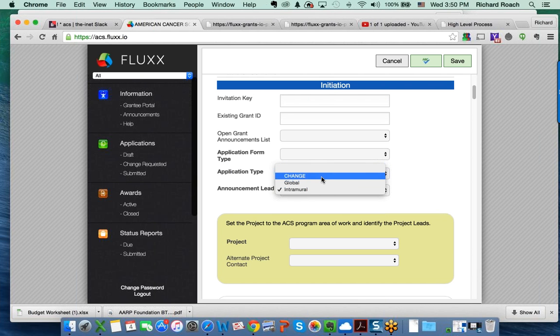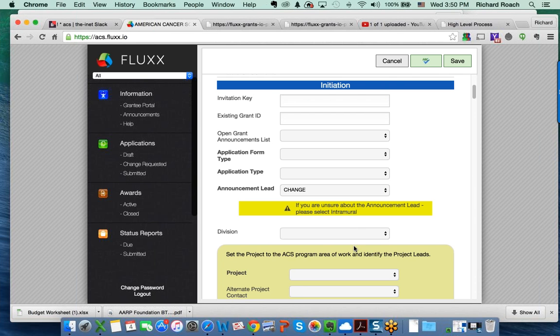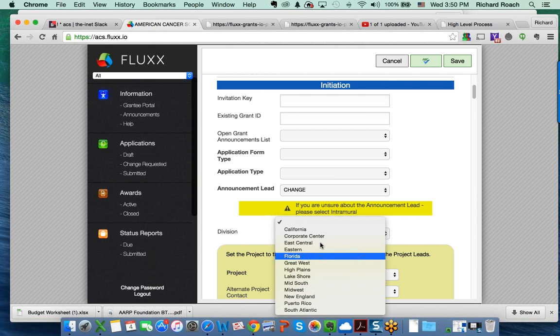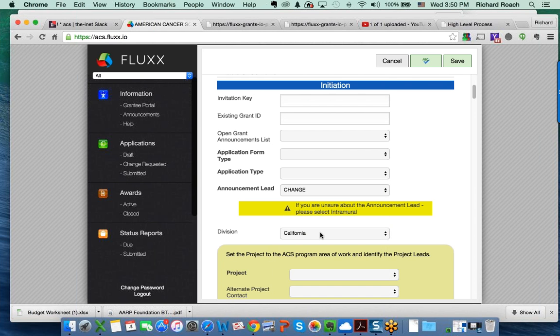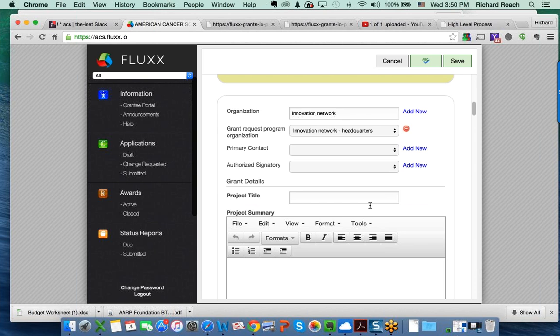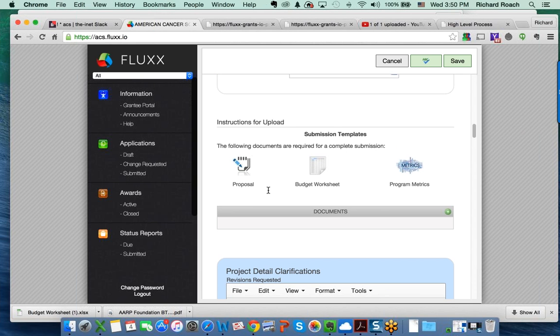Not more useful, but more important, yeah. So if it's a change grant, see how this division showed up? So now what we would do is we would have the same thing. This would change to a different set of requirements of templates to be loaded.